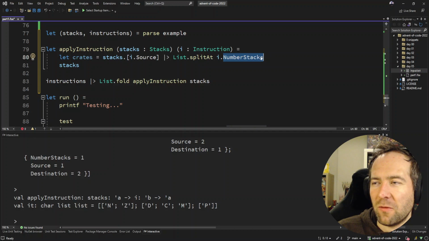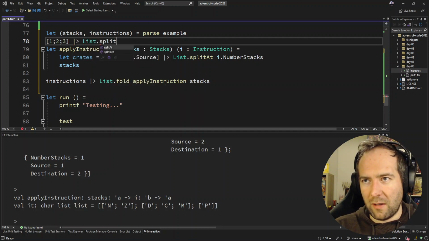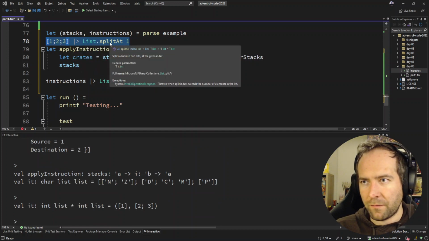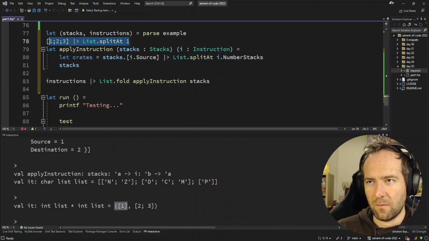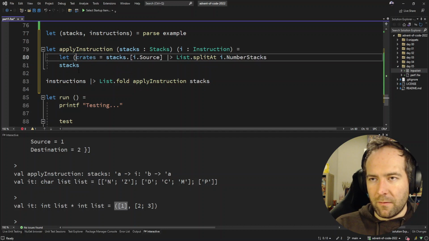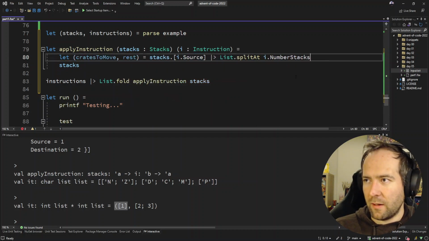So if we need to take one stack, so number of stacks is 1, we should split at 0, I think. Let's see if we have a list of 1, 2, 3. What does list split at 1 do? That looks correct, actually. If we split at 1, we take the first element into a... Yeah, that looks correct. We don't need to do -1 at all. This looks just what the doctor ordered. So we have crates to move and the rest of the crates in the source, and that's it.